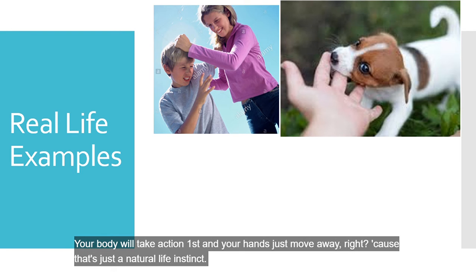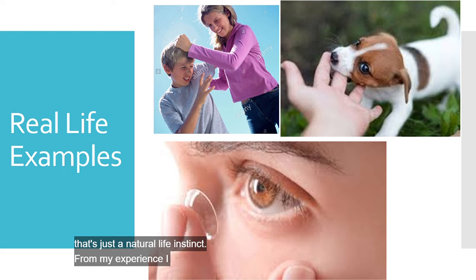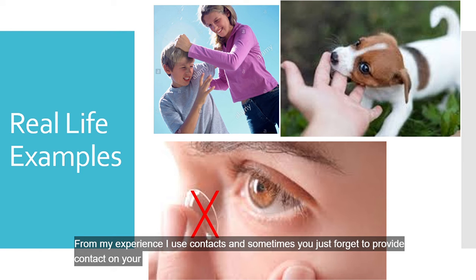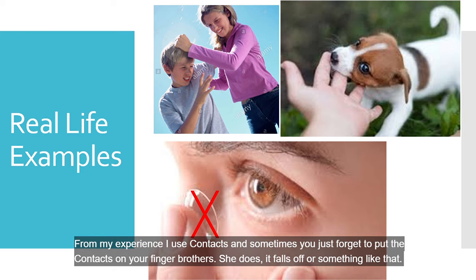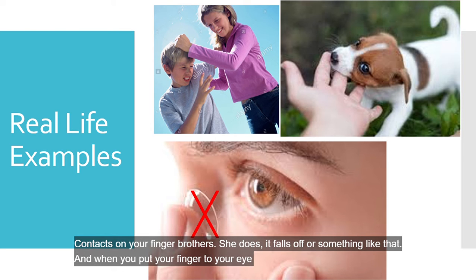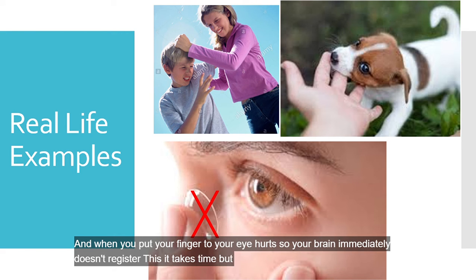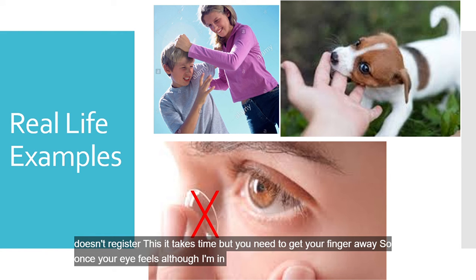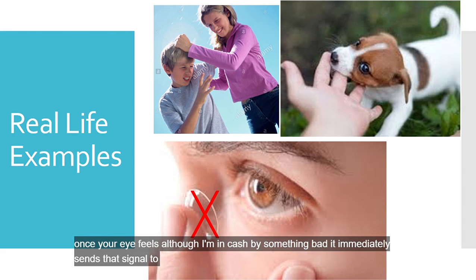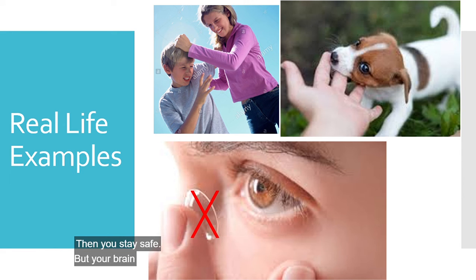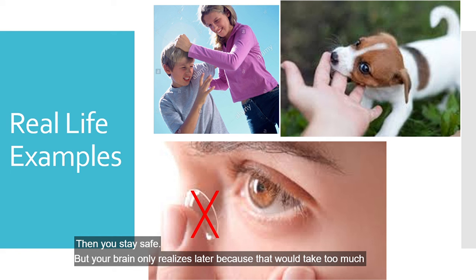From my experience, I use contacts, and sometimes you just forget to put the contact on your finger. Sometimes you notice it falls off or something like that. And when you put your finger to your eye, it hurts. So your brain immediately doesn't register this. It takes time. But you need to get your finger away. So once your eye feels, oh no, I'm being touched by something bad, it immediately sends that signal to your hand telling you, back off, get off. And it does. So then you stay safe. But your brain only realizes this later because that would take too much time. And that is your reflex.